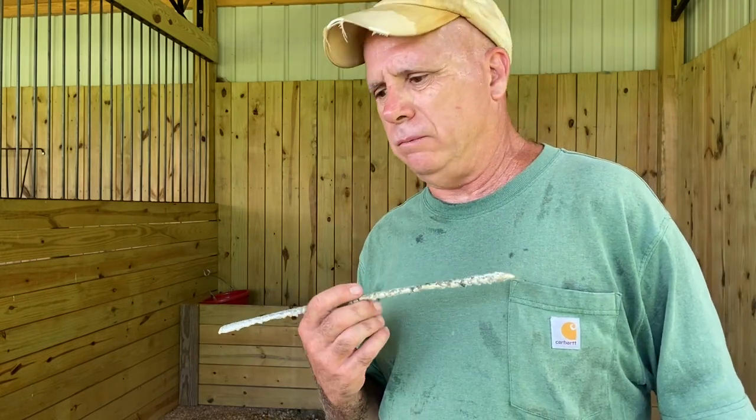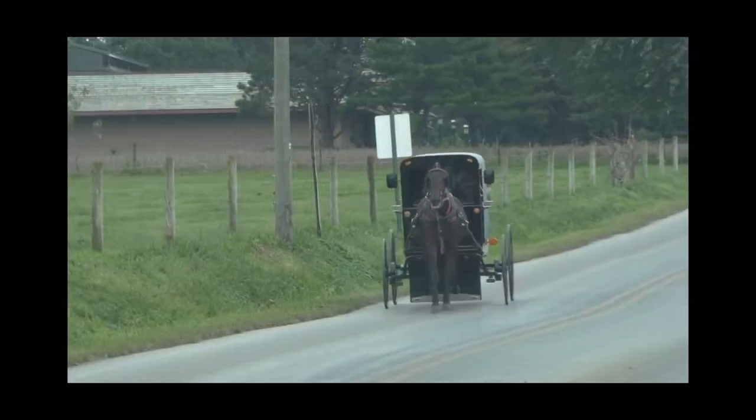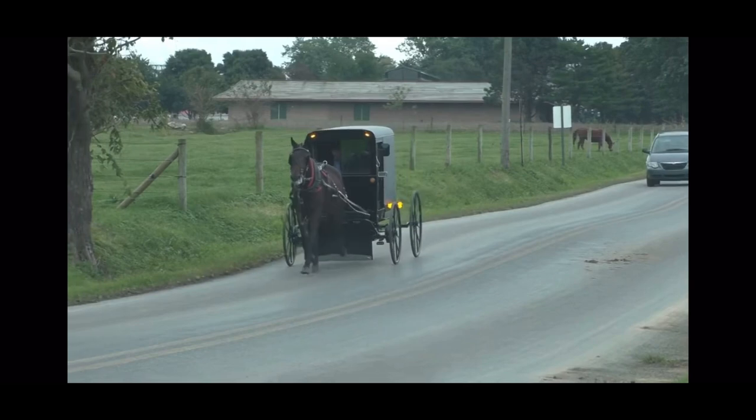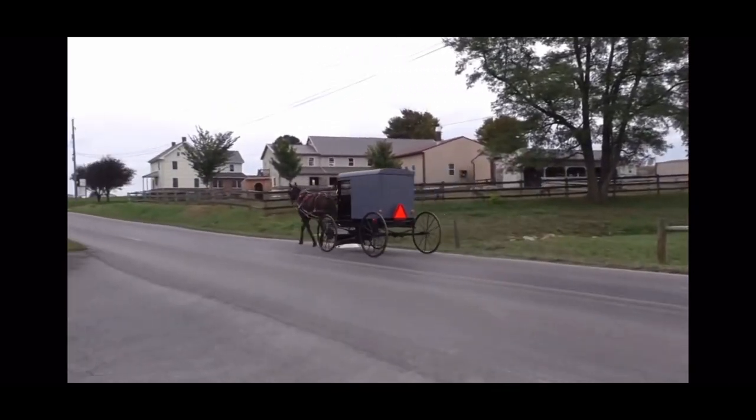If they're too coarse and they're getting too much traction, as with a buggy horse that goes very fast down the road all the time, they want a little bit of slippage in their shoe. Their horses are going so fast that they don't want to stress their joints any more than they already are, because they're putting a lot of stress on them just running down the roads like they do. So they want a little bit of slippage that still grips, but slips just a little bit to give their joints a little relief.